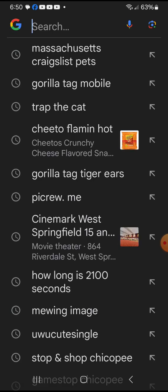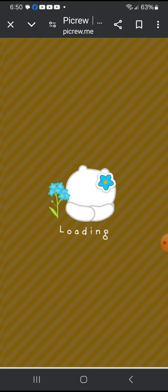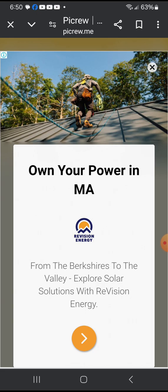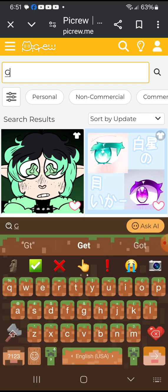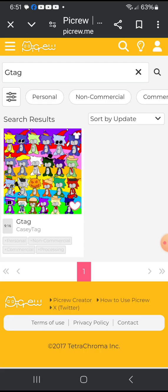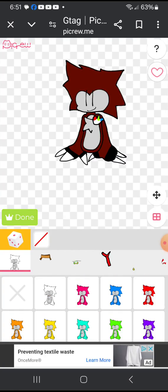So what you need to do is go to Google, search up Pic Crew Me, and then go to the official website. Go to search, add, and then search up G tag and hit enter, and it should pop up right here. Once you click on it, you can change anything you want.